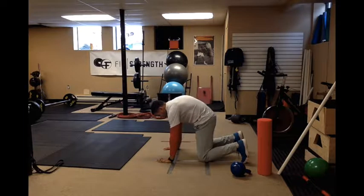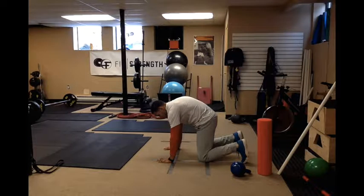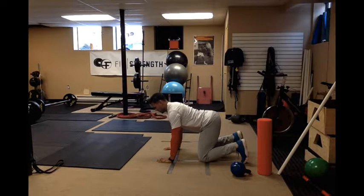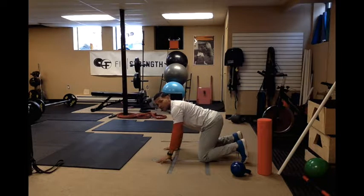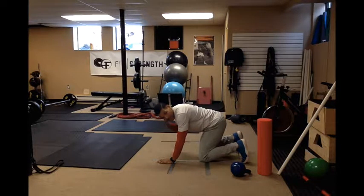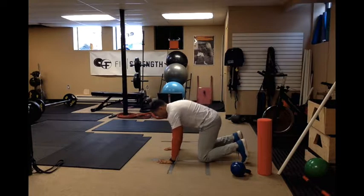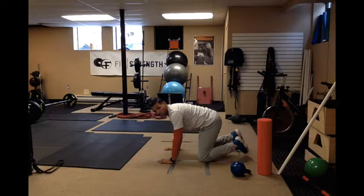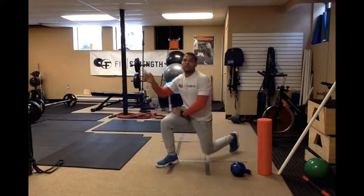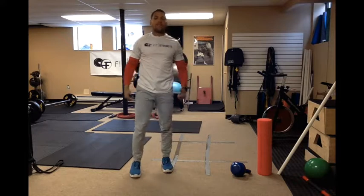Round your back, then push your pelvis and butt toward that imaginary wall behind you. Round your back and push — shift your pelvis anteriorly and then posteriorly. Keep your eyes down to promote a neutral spine so we're not straining our necks, and focus on the movement through the back.